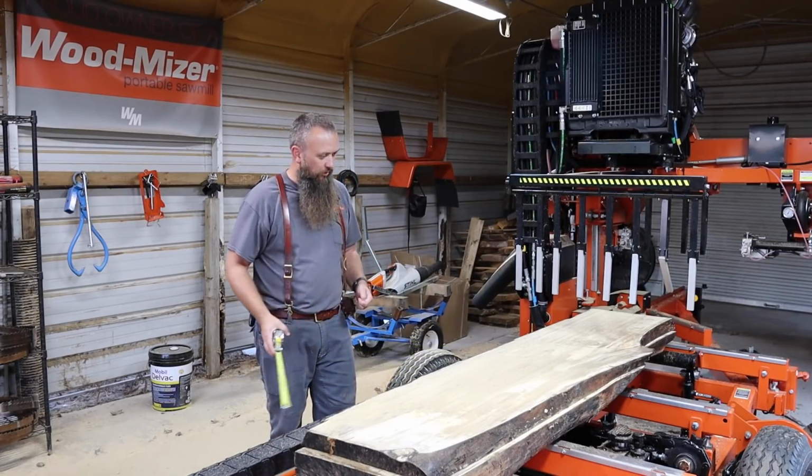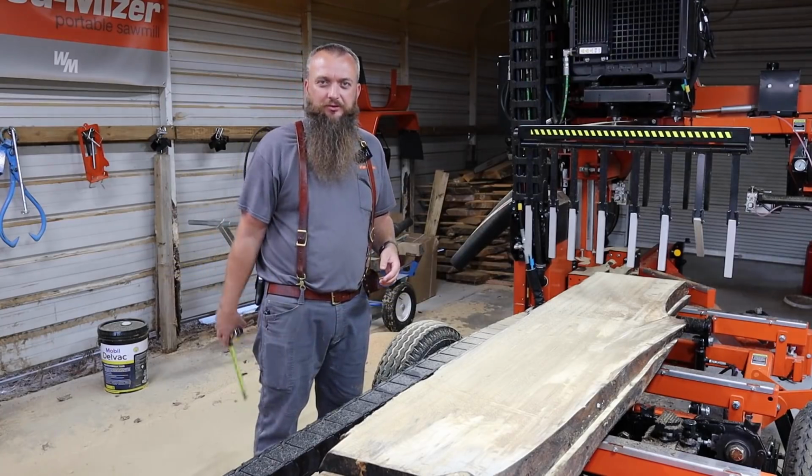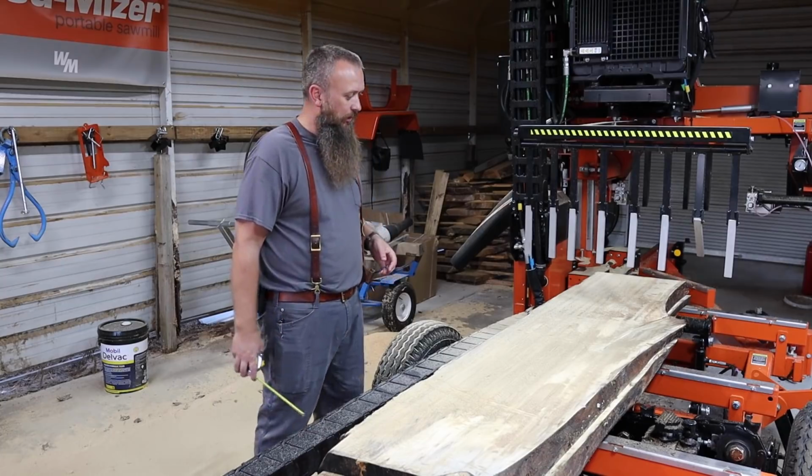A lot of spalting going on here, guys. There's a lot of spalting. Let's pull these off. We'll take them back here to the drag back table and take a look at them.